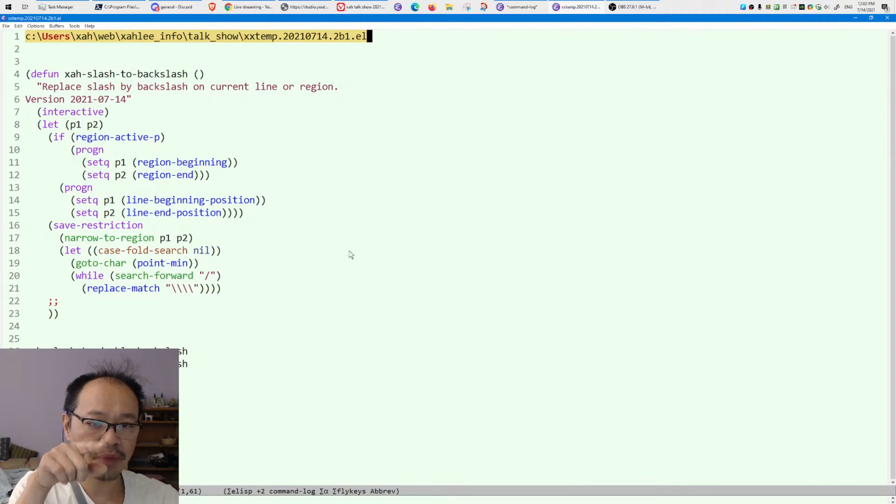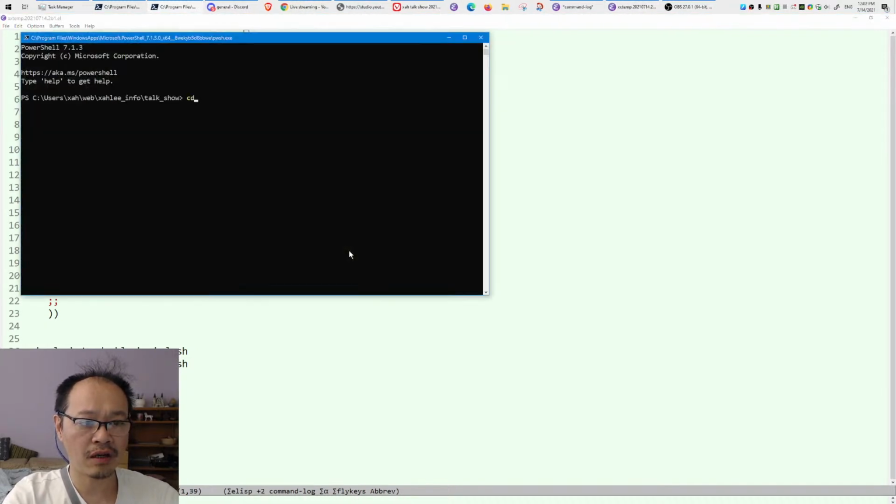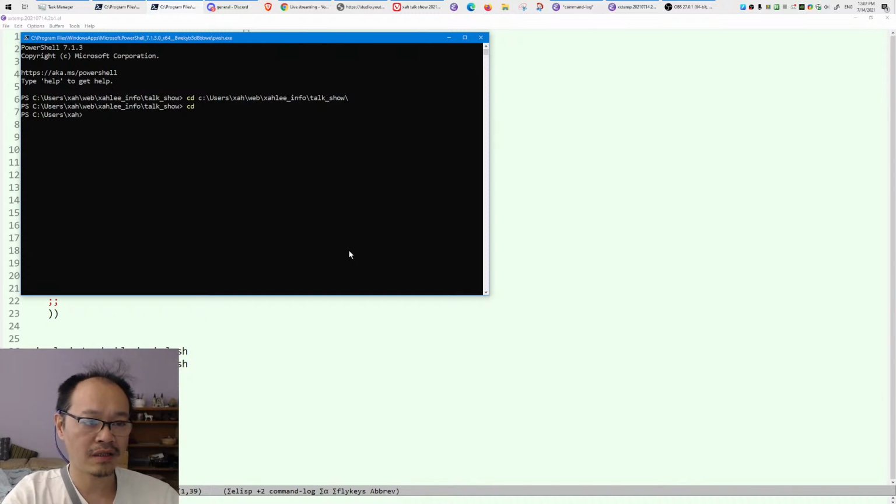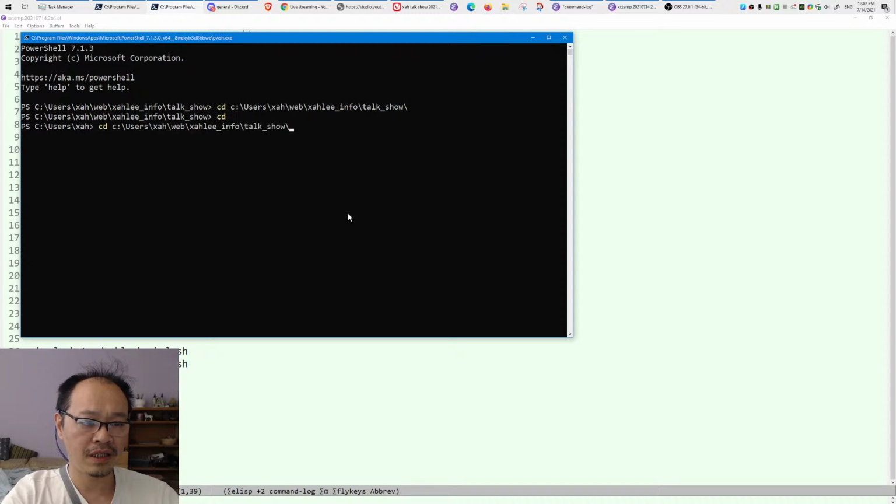This works in PowerShell, for example. Let's copy that, switch to PowerShell, and cd to that path. Let's cd to some other directory first, then cd to the directory we want with a backslash.